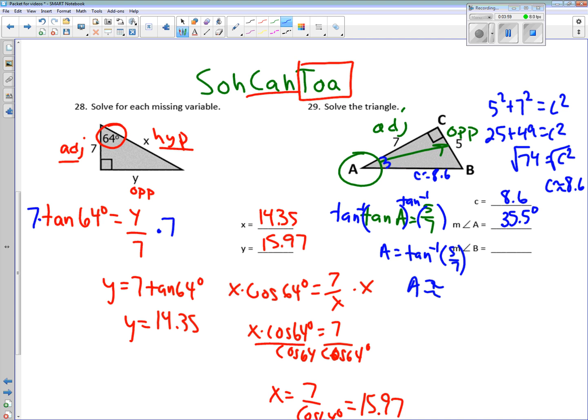Now, at this point, I have two of the angles of the triangle, so I can just subtract those two angles from 180. Even faster than that, if it's a right triangle, the two acute angles are complementary, so if I subtract that there, you're going to get 54.5. That's a good answer because 54.5 is across from a side that's 7. And 35.5 is across from a side that's 10. So the larger angle is across from the larger side. Shorter side is opposite a smaller angle.